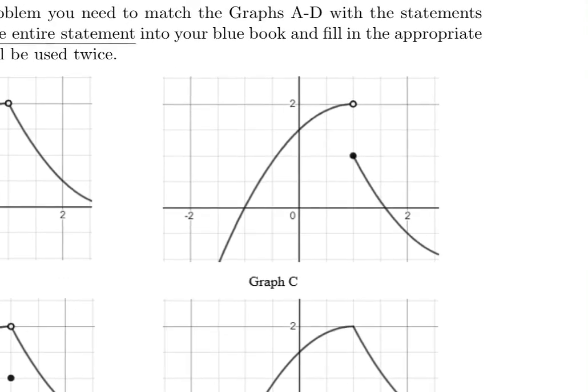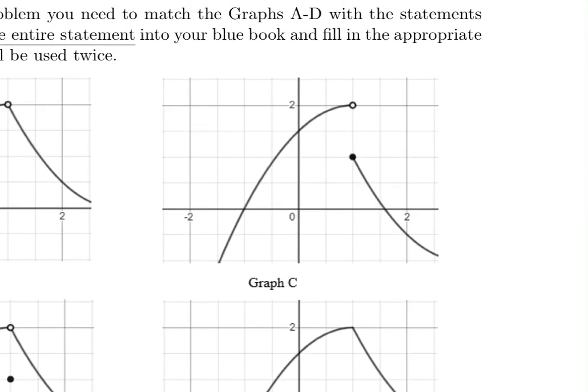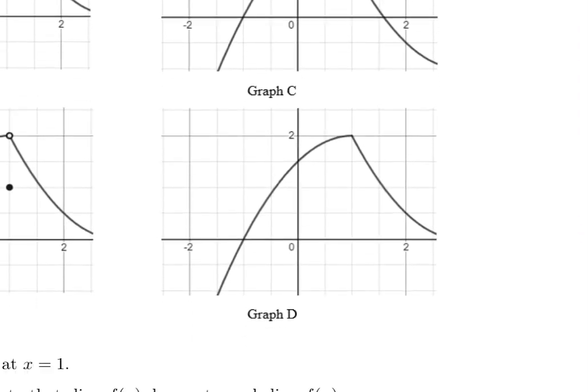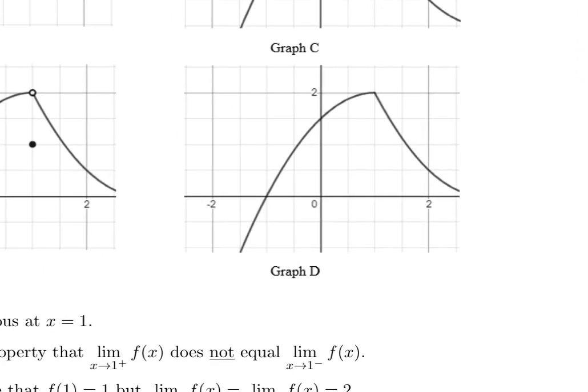Now for C, what do we notice here? C has an open dot here and a closed dot here. So the function is defined at 1. The function value goes with this closed dot. The left limit and the right limit appear to be different, which tells us that the limit doesn't exist. So I'll just say that much. You can figure out the rest when you look at 1 through 5 again.